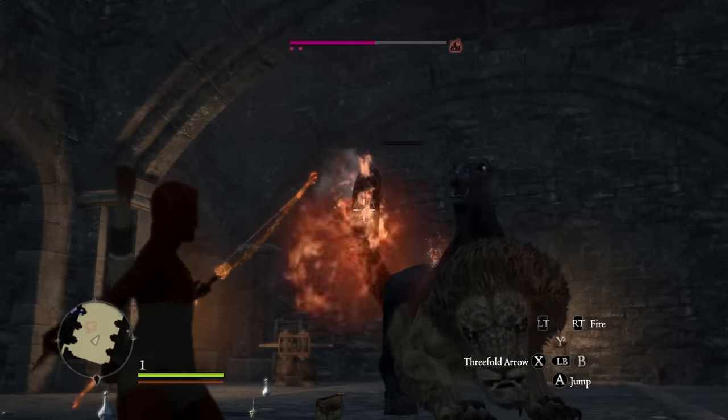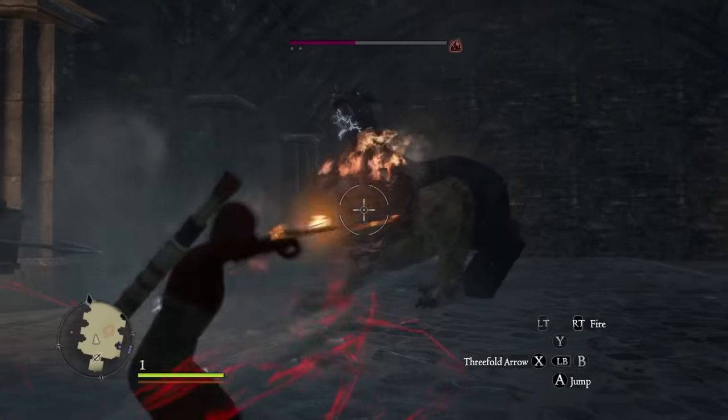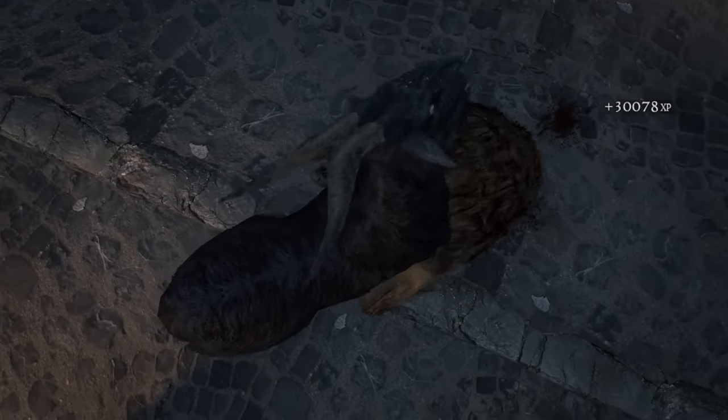After killing the snake, the chimera is stunned, so I use the nearby ballista to shoot at it, dealing a nice chunk of damage. Once it gets back up, I focus on avoiding attacks while shooting the lion's head, and eventually the lion dies, leaving just the goat on its own. The goat goes down easily, and we can move on to the Skeleton Lord.